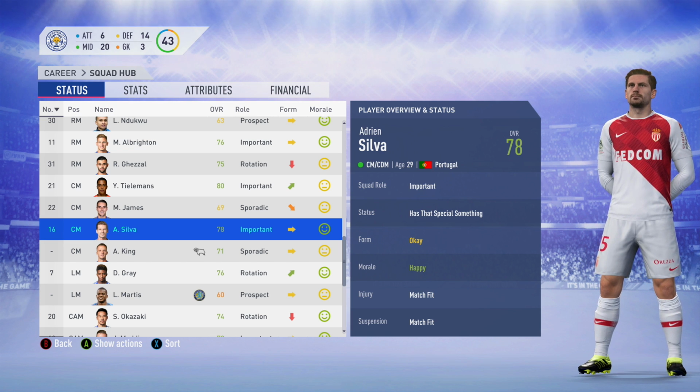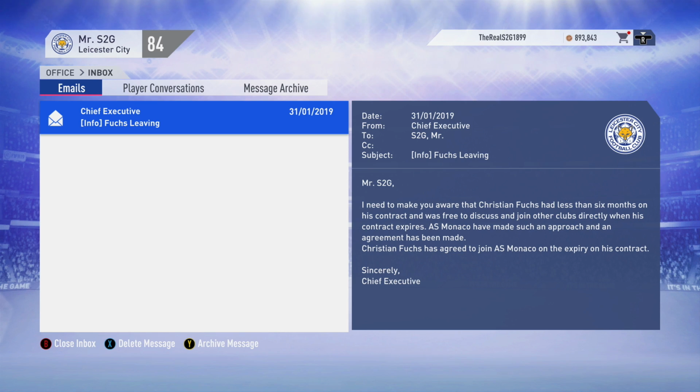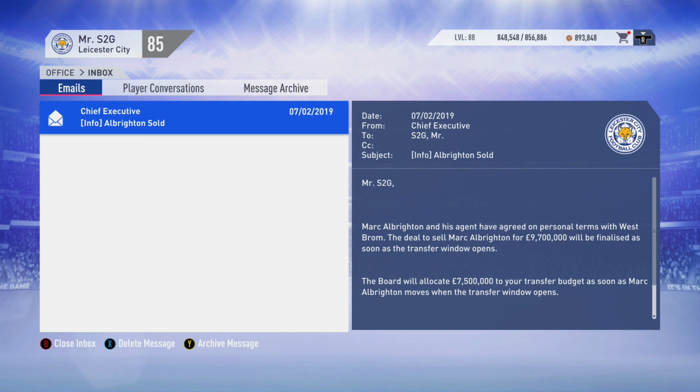So welcome Adrien Silva. Seems like Christian Fuchs has struck a deal with Monaco and he'll be joining them next season. So it seems like in season 2 with Leicester, we'll be needing a new backup left back. I've been trying to sell Mark Albrighton from the start of this rebuild, and finally I've managed to sell him to West Brom for £9.7 million. And the good thing about this transfer is that it will happen at the start of next season, so we only have to worry about a replacement next season. For now, let's focus on the Prem and on the FA Cup, and let's simulate until the end of season and see where we finish.